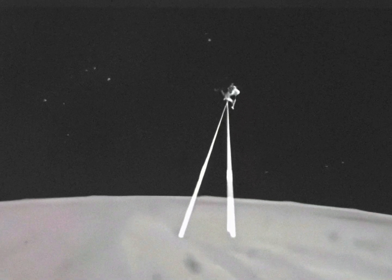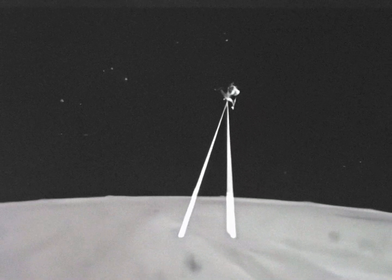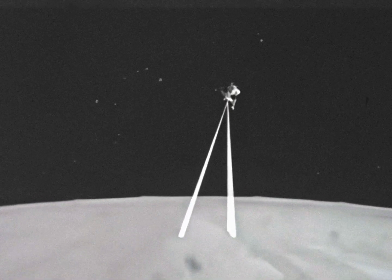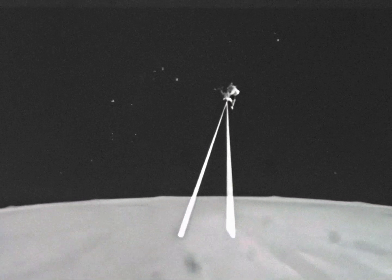These measurements are of the speed of the spacecraft — how fast it's going forward and how fast it's going down — and of the spacecraft's altitude, how high it is above the moon. Radar energy is transmitted and received in narrow beams, and the radar echoes come back from the surface of the moon. A shift in the radar frequency, called a Doppler shift, is measured to tell the velocity.